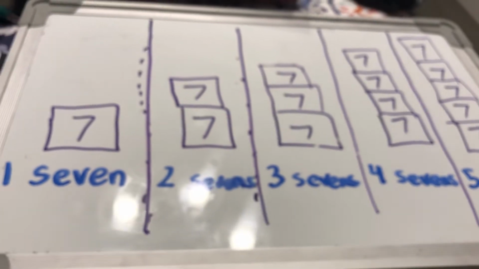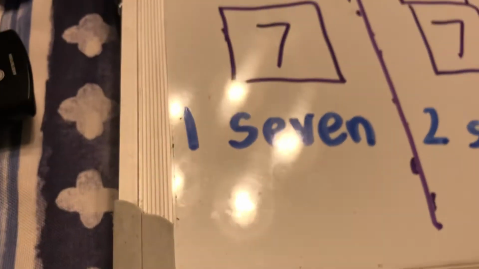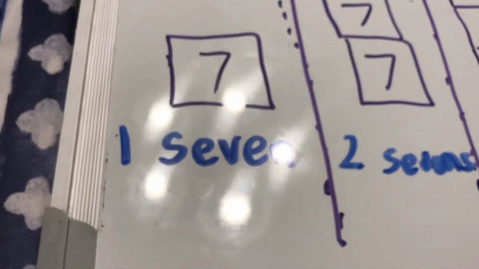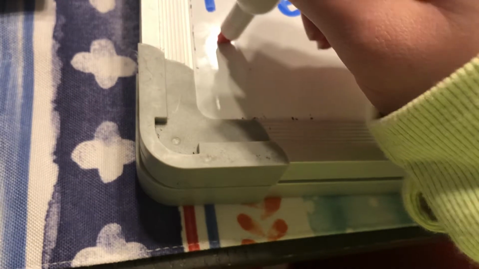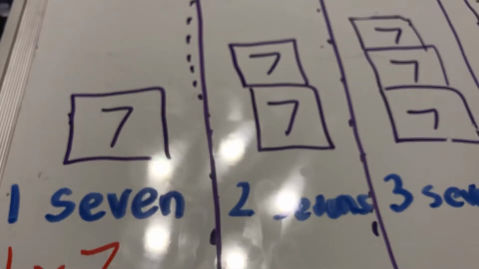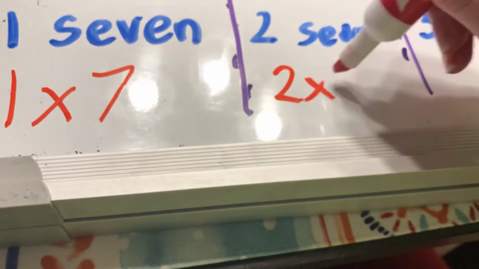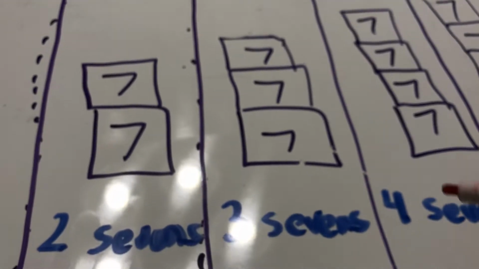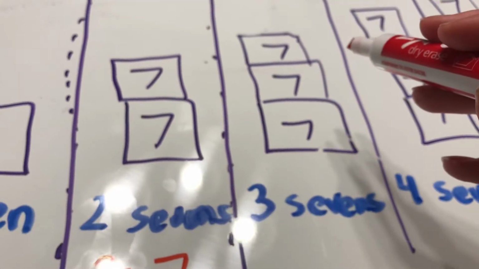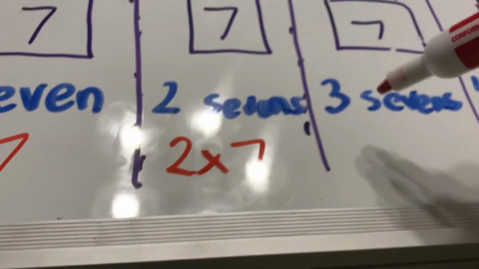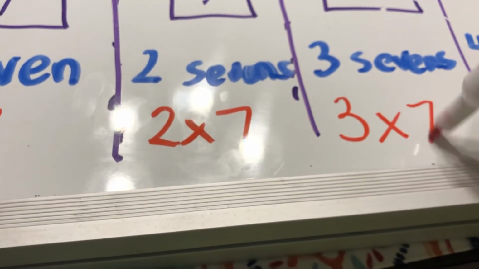All right. Now, we also had another form, right? Do you remember what that form was called? Yeah, fact form, okay? So it would be what multiplication fact goes with the picture. So in this case, nice and simple, 1 7 is one group of 7, okay? 2 7s, 2 groups of 7. What would be the fact form for this next group? Good. 3 groups of 7, or 3 times 7.